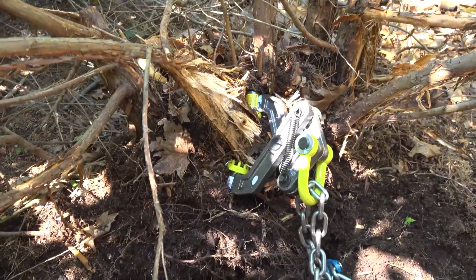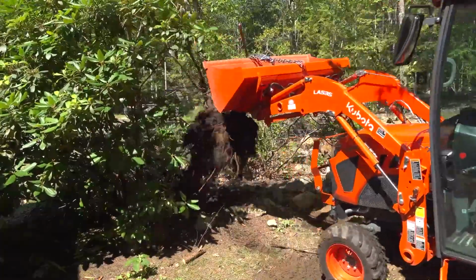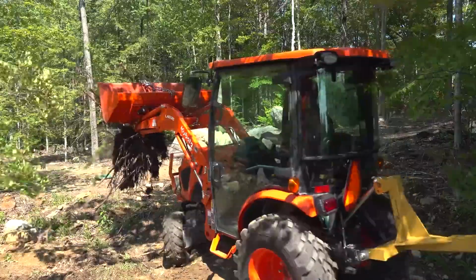No longer do you need to strain yourself in pursuit of a beautiful landscape. Simply start up your ATV or lawnmower, connect your chain system, and tackle the issue at its root using the Brush Grubber. It's a fun way to maintain your yard without breaking a sweat.